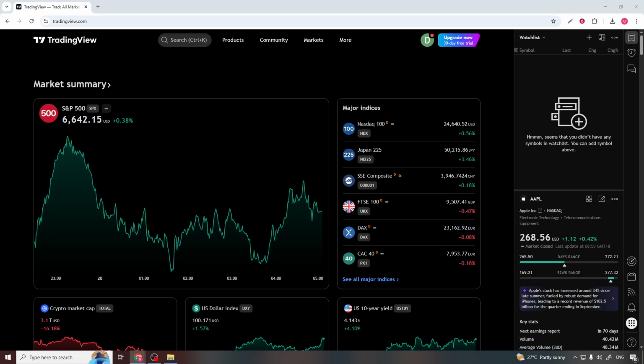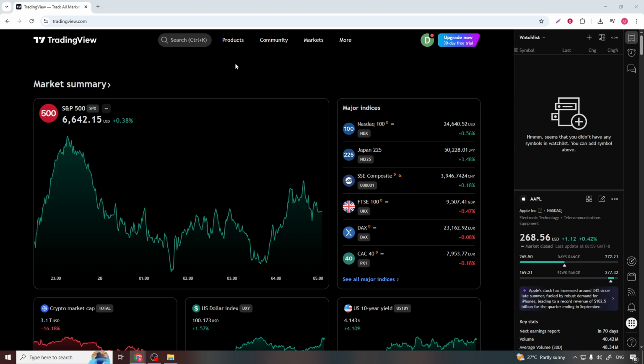In today's video, I'm going to teach you how to connect Optimus Futures in Tradingview. We'll walk through this step by step so you can place trades directly from your Tradingview charts using your Optimus Futures account. Even if you're new to Tradingview or to connecting brokers, just follow along and pause the video as needed. First, open your web browser and go to the Tradingview website.